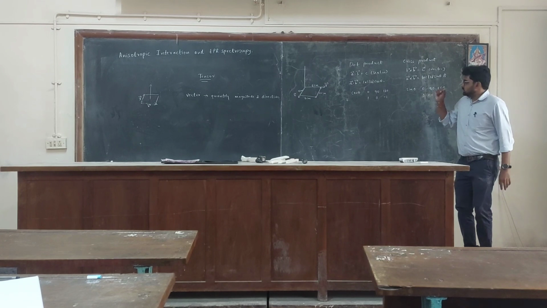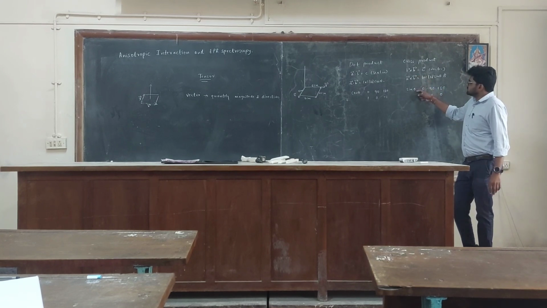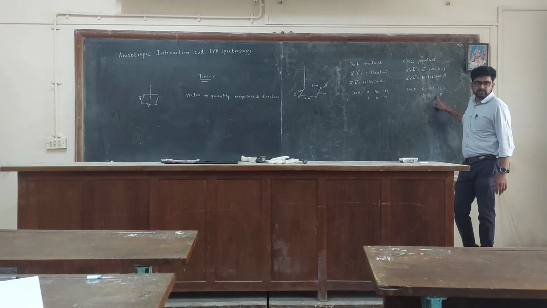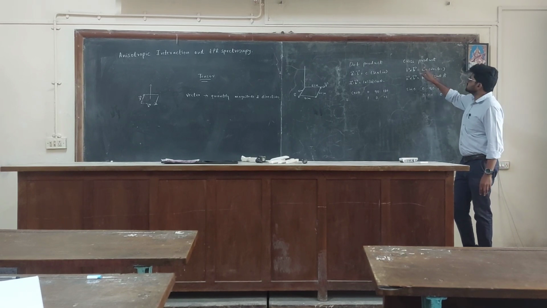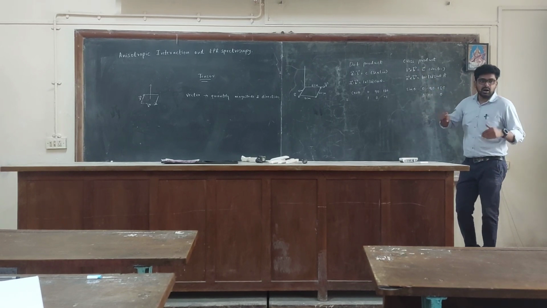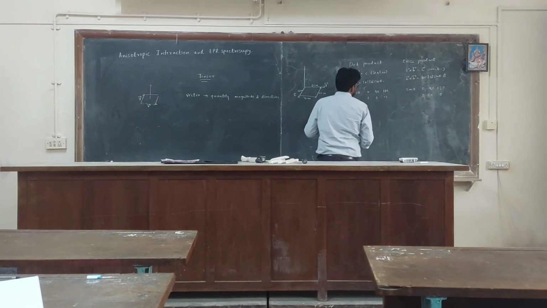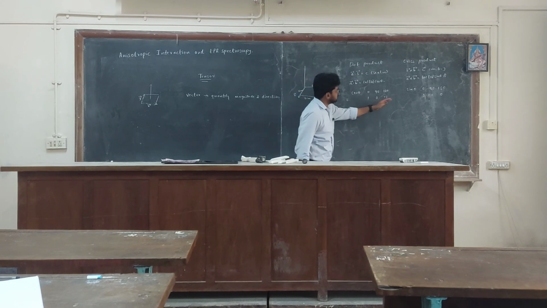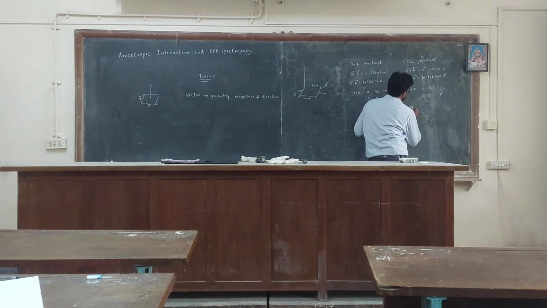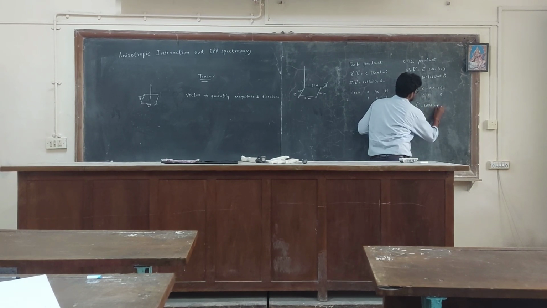That means cross product is maximized when the two vectors are perpendicular to each other. Or in other words, a cross product is a measure of how perpendicular the two vectors are. Okay? So here we need not worry about the direction. Here we need to worry about the direction. What is the direction of A cross B? Giving you A, B, sin theta and n.